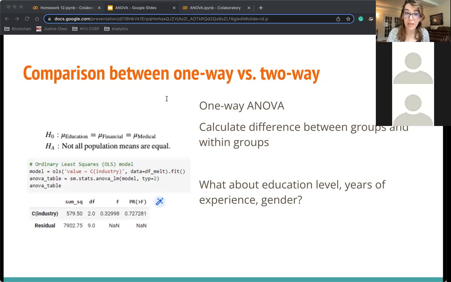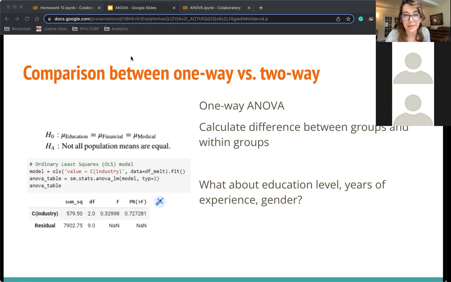Just to compare what is really changing here, for one-way ANOVA, we state the null and alternative hypothesis, and I showed how in Python we can use this F statistic and the p-value to test if we can accept or reject the null hypothesis. But thinking to the problem, we cannot assume that annual income can be determined from industry alone. So going back to that, I think this is a different example that we'll be getting into.